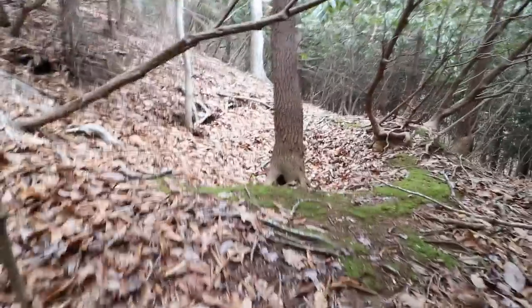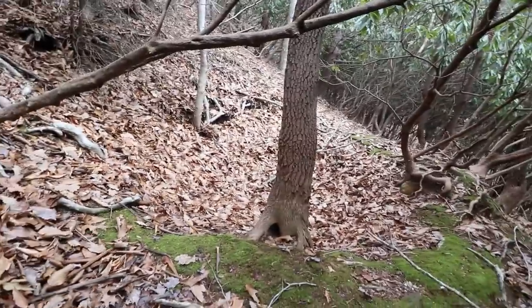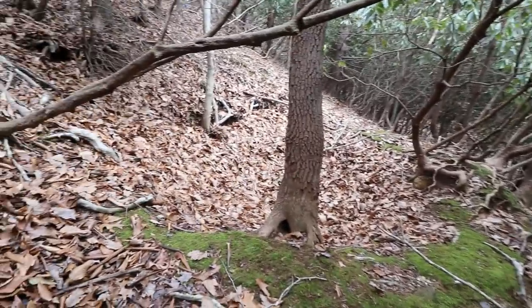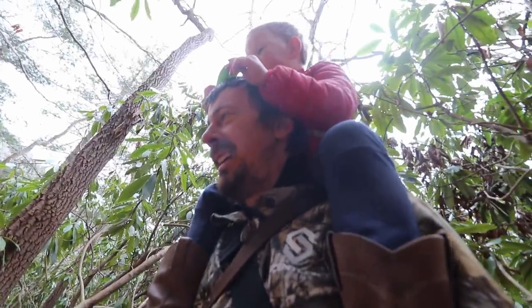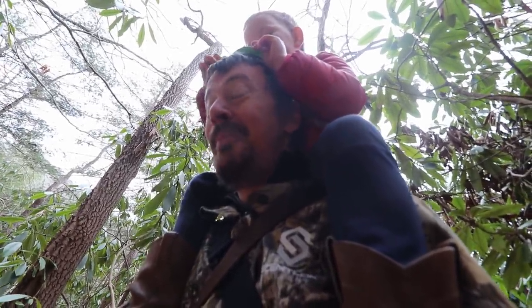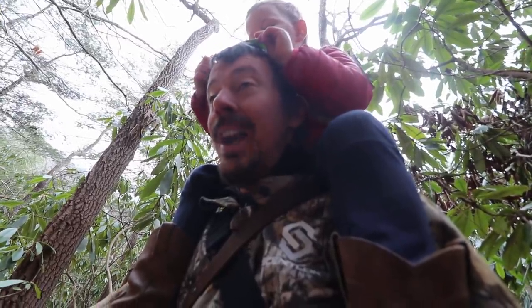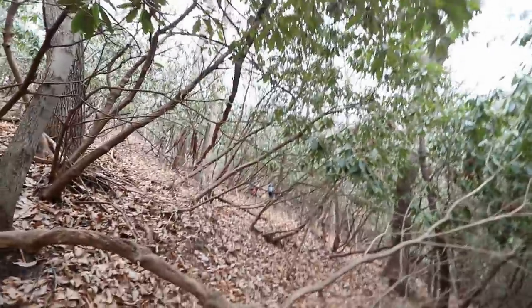Okay, here's the first mine. Now this mine is a spot where they dug out of the hillside. It's a big pit. But this mine is nothing compared to what we're about to show you. For the first few years we lived here, we thought there were only open pit mines. And then my sister was hiking with the kids and they found multiple shaft mines. But they're totally hidden. Okay, did you find it? Both of them. Okay, great job.